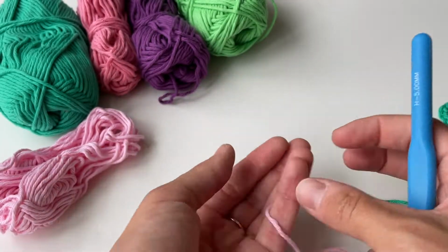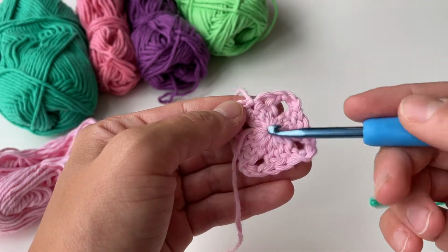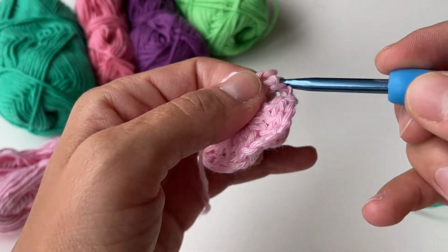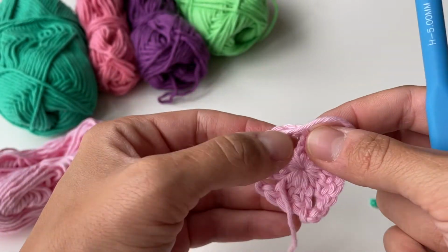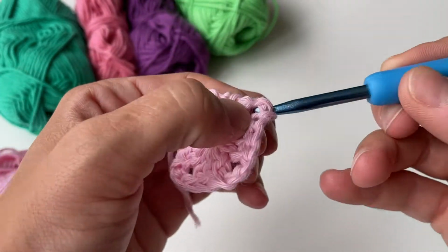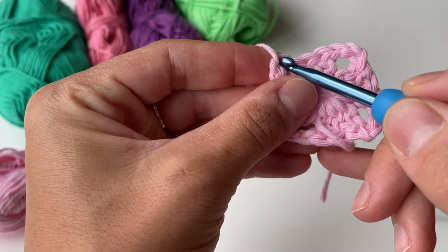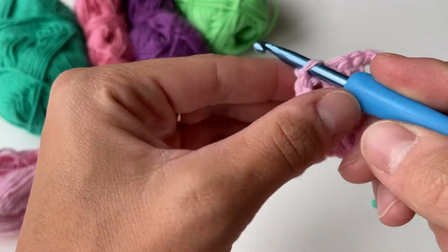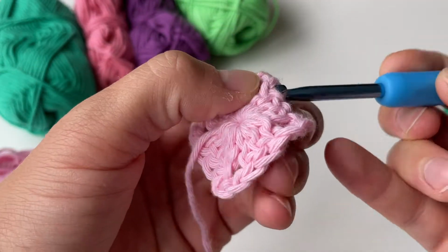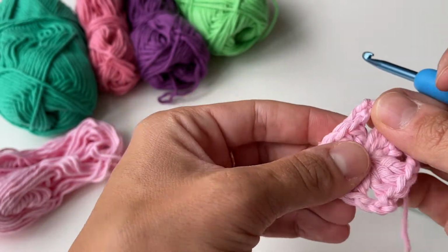And the way how I do it is basically, this is our front side, so I turn it around to have it on the left side, and then just pulling the yarn like this to weave it in the stitches that we have, and just go around to make sure that it's hidden and you kind of don't see it and it's not in your way anymore, especially when proceeding with the next round. So just a couple more to make sure that it's hidden properly. And let's say that that's okay.